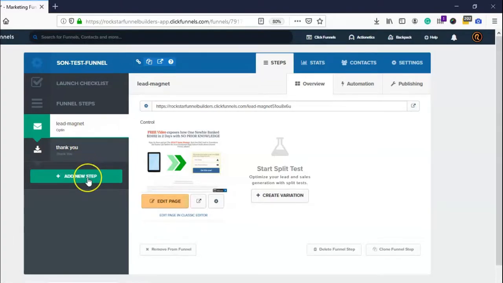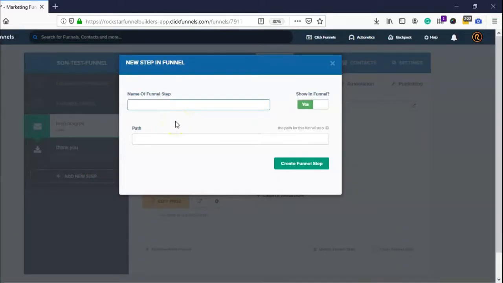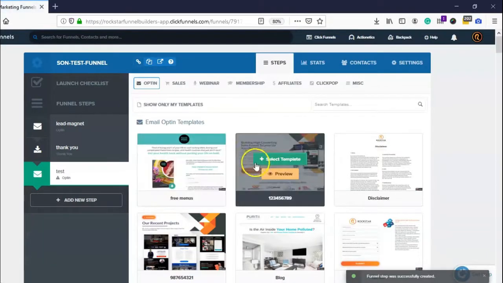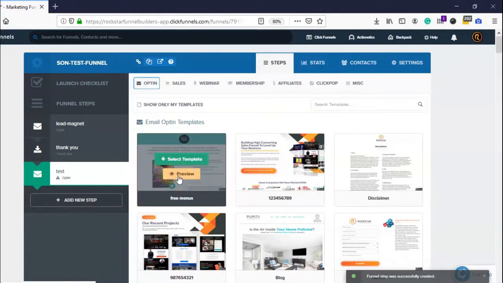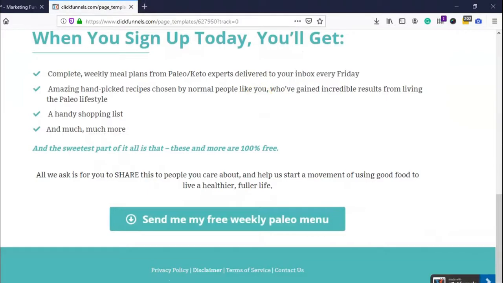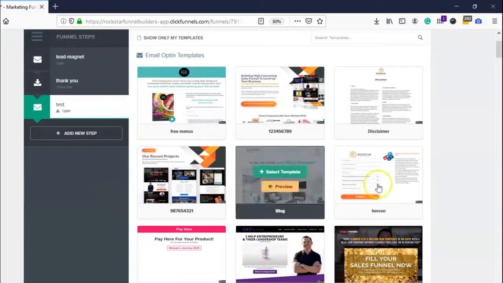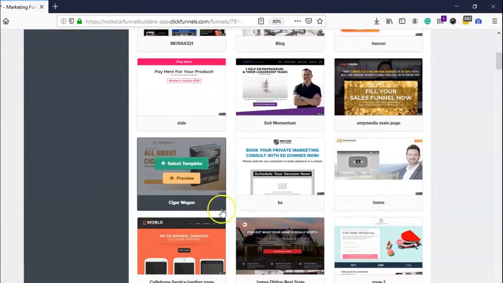That's your only purpose. Another thing, if you want to view a design template first, what we want to do is create a new step. There, as you can see, there's a preview over there. You can click that and it will show you in another tab the design for the template. You can just view everything here.